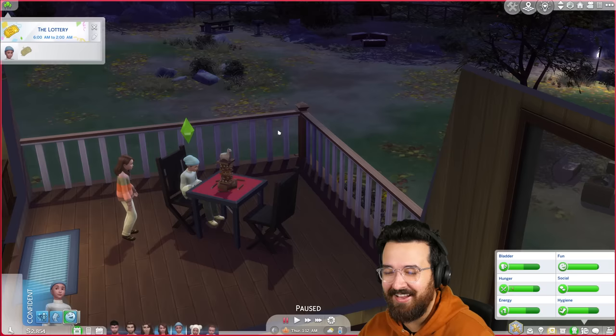All right. You need to go to the toilet. Wrong sim. No. Do not splash in the toilet. Koji needs to go to the toilet. Oh, wait. No, they don't. Never mind. I was on the wrong sim. All right. Quinn has got work in an hour. Oh, my gosh. All right.